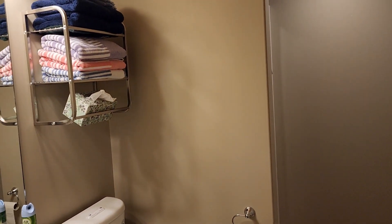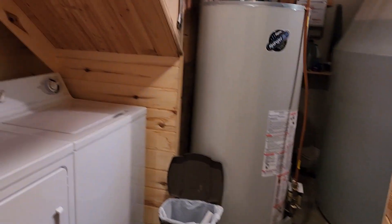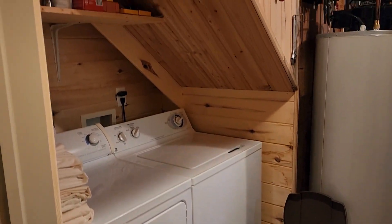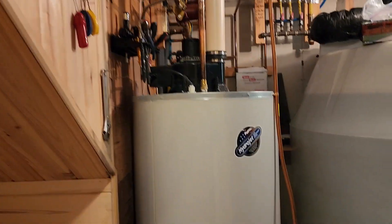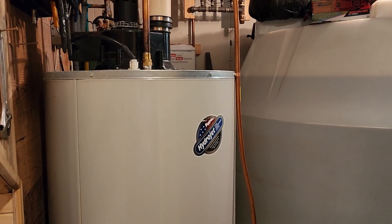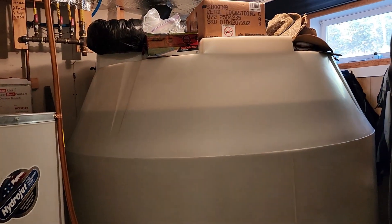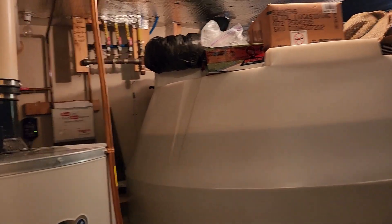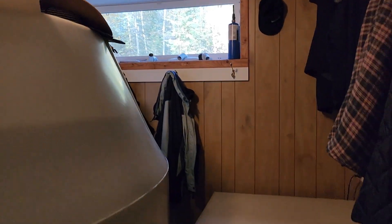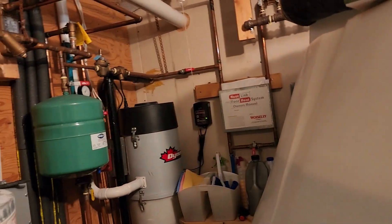There's another bath on the lower level, so that's three baths — one on every level. This is a three-piece bath with a shower, lots of room for when you have company over. Here's the laundry area. This is a year-round home — it's got a super-sized energy-efficient hot water tank, in-floor heat, 1,350 gallon water storage, lots of natural gas service and electrical service. This room is perfect for storage and utility. There's the central vac.